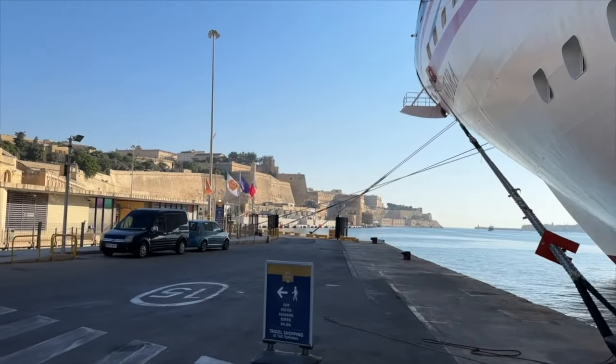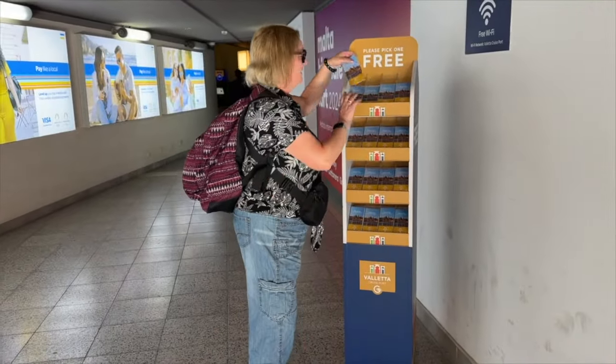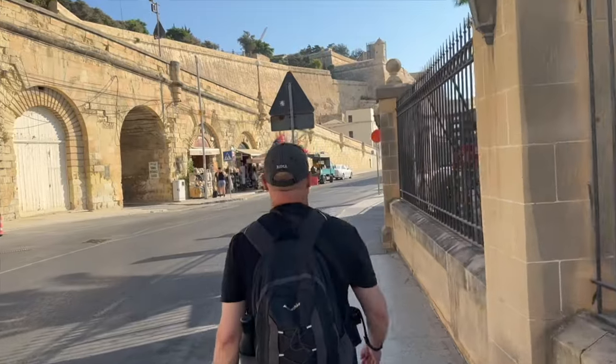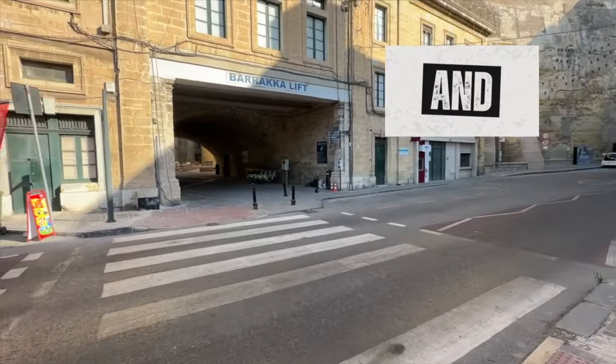Day 8 was our day to return home, but the timing of our flight home meant that we could still squeeze in a few hours in Valletta in the morning. Opting for this, we got off the ship early, picked up one of the excellent walking maps and walked into the city. We'd walked some of the 2 suggested walking routes on our previous visits to Valletta, and we're planning to return here later in the year. So we opted to tick off some of the sights we'd missed on our first visit.